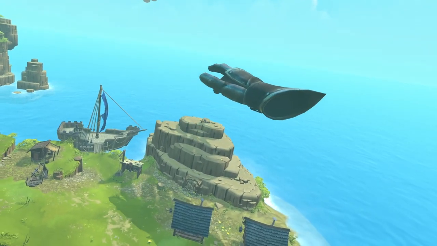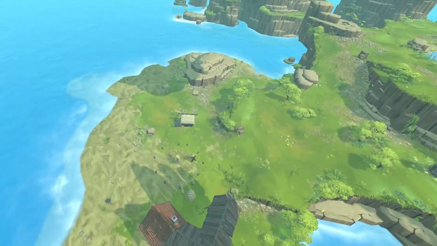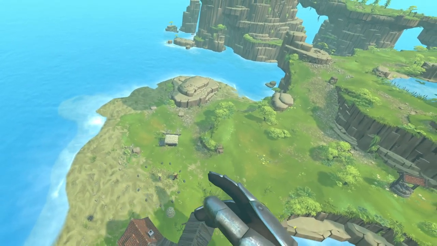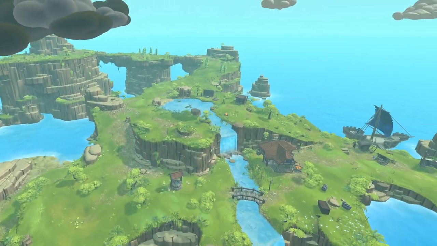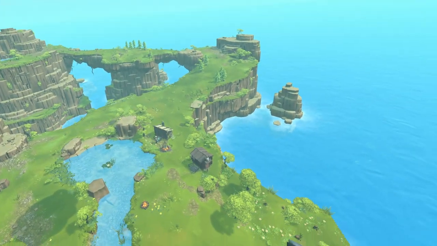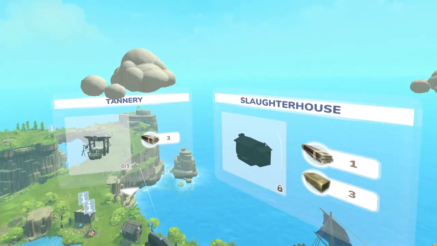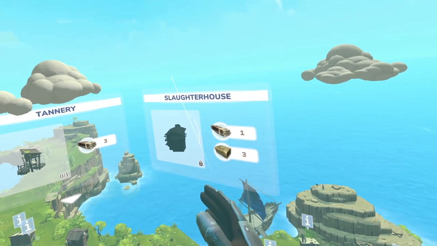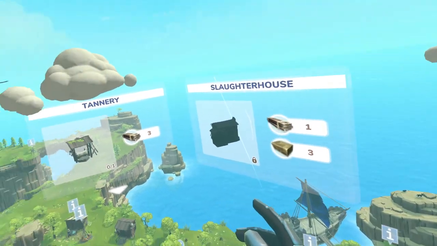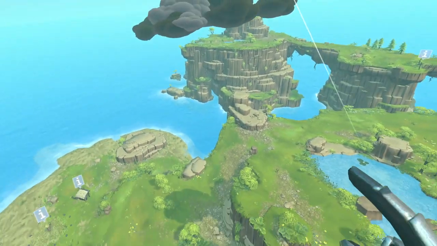How are you animals doing up here? Good. So wheat feeds the cows. Cows get hunted for meat. We'll build a tannery so we can get leather. Slaughterhouse. That might be the one we wait for, actually, because that's obviously for the cows.